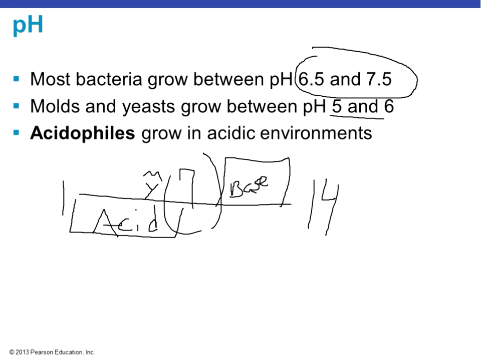And then anything that likes pHs that are really, really acidic, those will also be extremophiles. We call those acidophiles. However, in your stomach, you have what's called Helicobacter pylori, and your stomach pH is about a 1, and it really likes that. So it's considered an acidophile, even though it's not an extremophile. It just likes that really acidic pH.